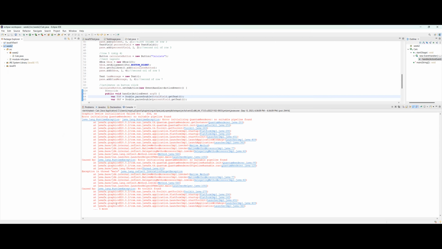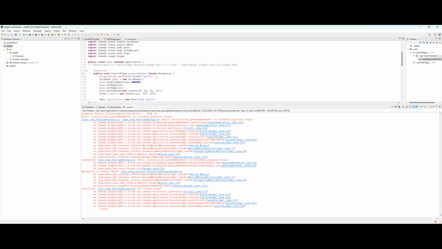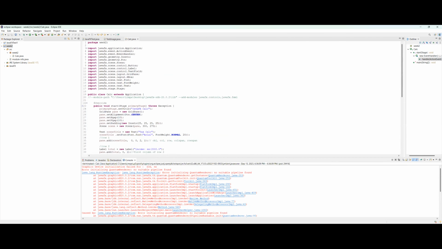I'm trying to see if it links to any of the lines in your code. Yeah, that's what I was looking for, but I couldn't see anything. No, graphic device initialization failed. Can you scroll up to the top for me, please? Okay.